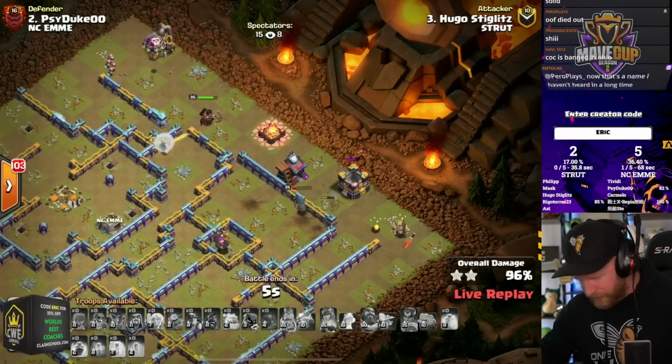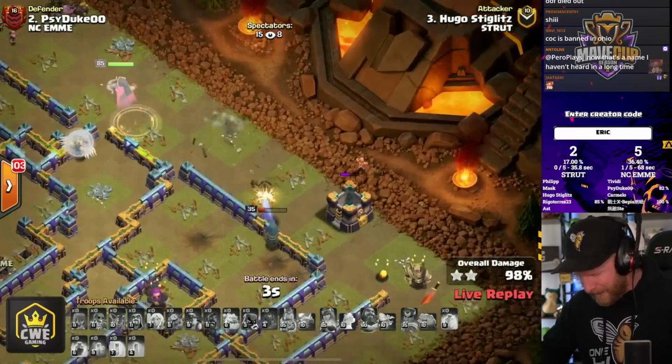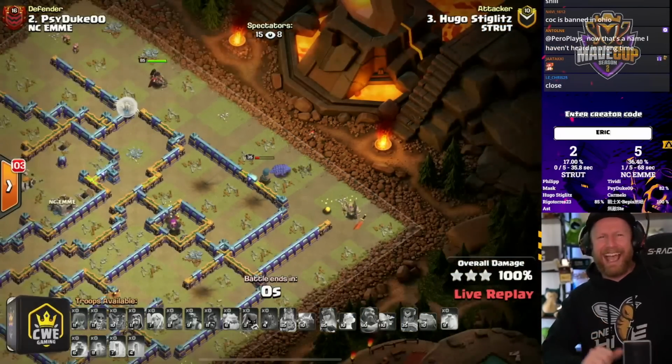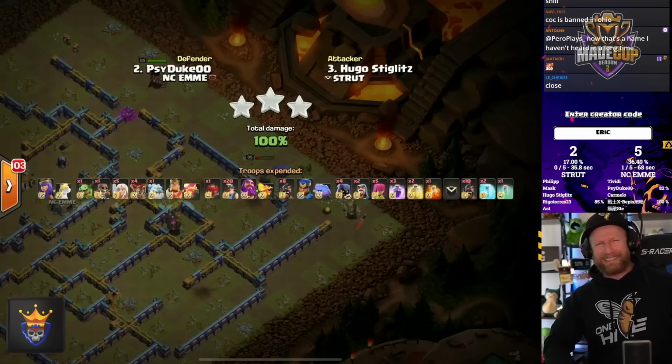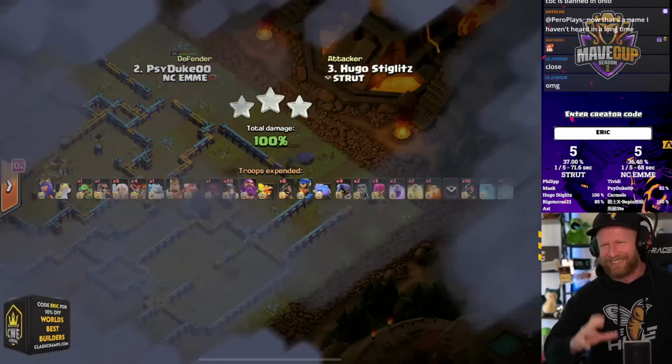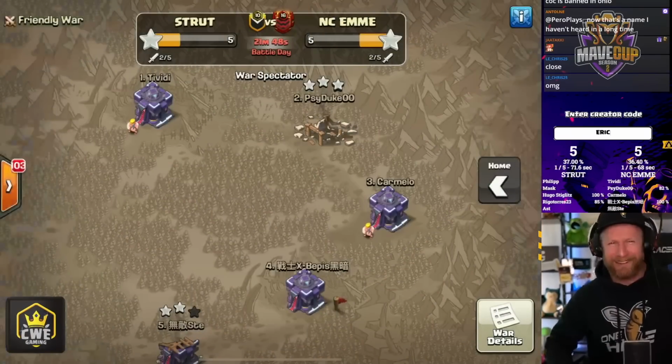Wizard working over by the royal champion. The queen steps into this last building. It's down this one right here. He's got it! Hugo picks it up. A triple on the buzzer, and Strut will take the lead by 3 buildings. That was close, but he got it.